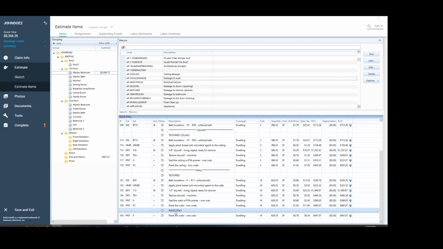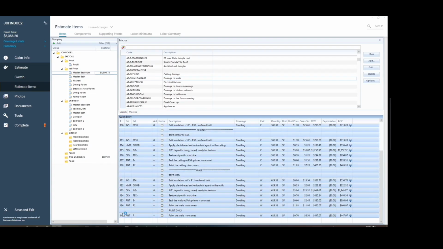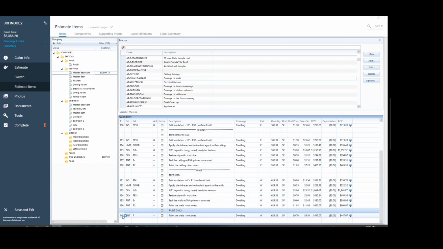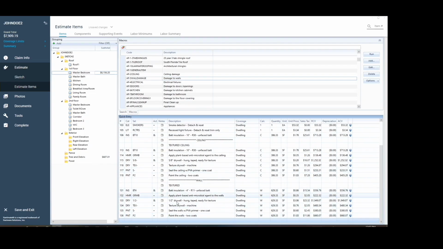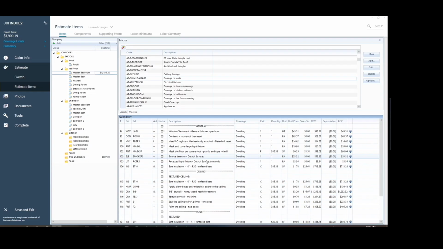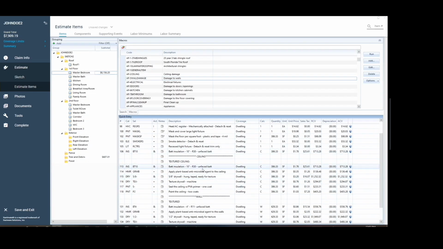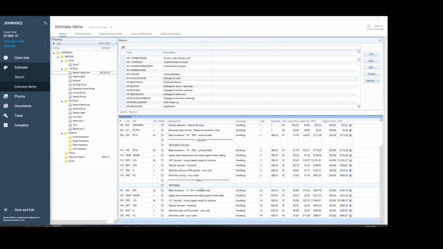Okay. Now I got a line item here for paint only. Let's say we don't have any damage to the walls. We just want to paint it. So I would just use these two line items. But in this case, we have all the walls that are damaged, so I'm not using that. So I'm going to highlight that, highlight the second one, and then I'm going to delete it. Okay. So now I've taken care of my general line items for that room. I repaired the ceiling. I repaired the walls.